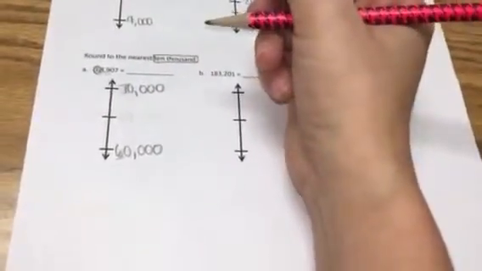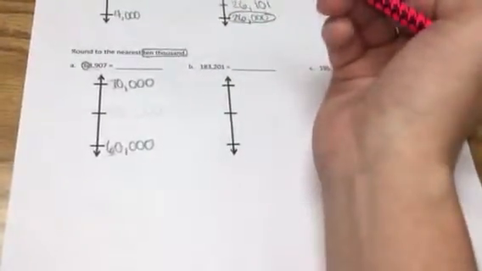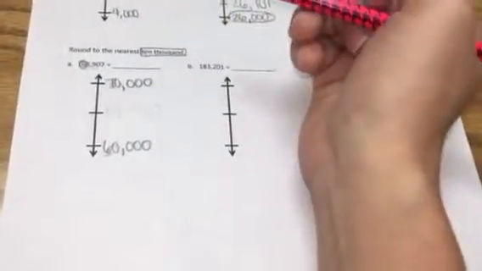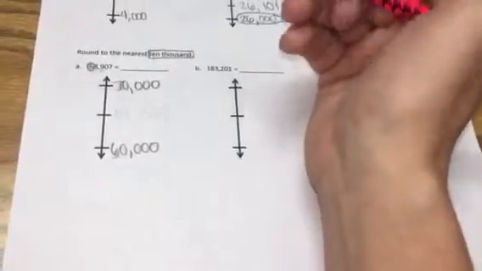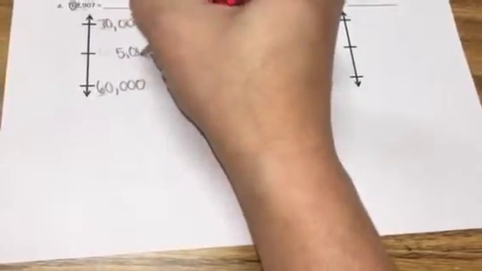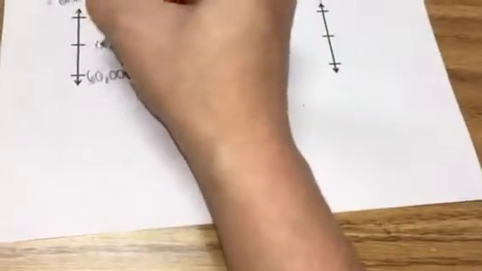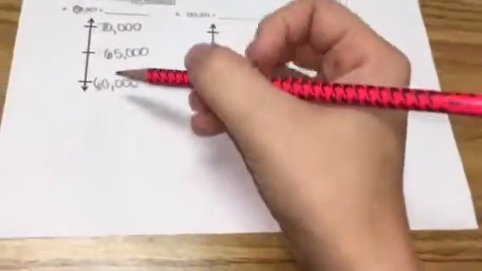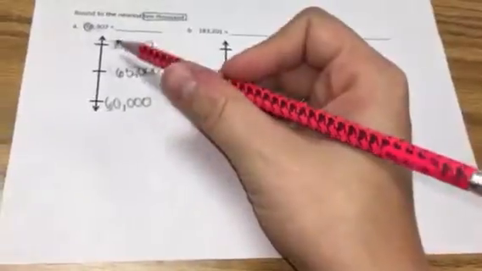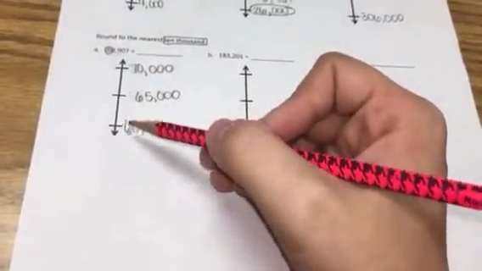Now the halfway point is going to be a little bit different, because now we're not going to half 1,000, we're going to half a 10,000. Well, we know that half of 10,000 is 5,000, but we're going to keep this 6. And it should make sense, guys, whenever you look at your number line. 60, 65, 70. Okay? Now that we have our low, our mid, and our high, we can go ahead and plot this number.